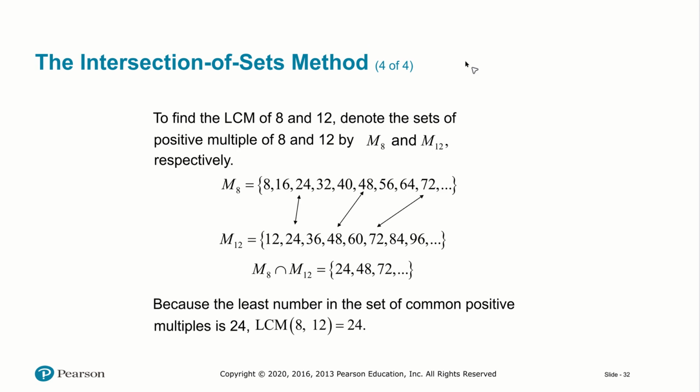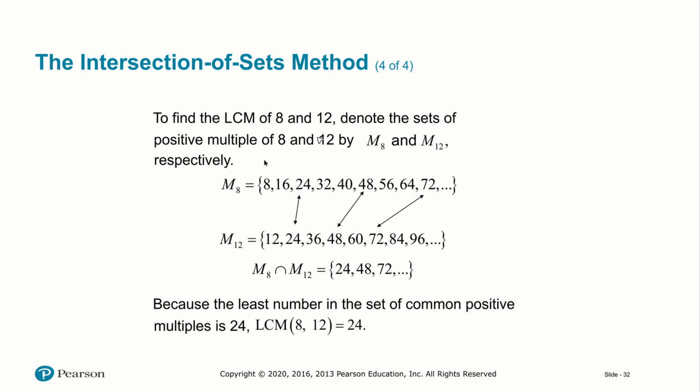Now, we should make a little bit of a correction when we say find all the multiples, because remember, whereas the factors are a finite number, the multiples of any number are not finite. There are infinitely many multiples of any number, right? So for any whole number, we have a finite number of factors, but an infinite number of multiples. So we only need to list some in order to get a grasp of what needs to happen.